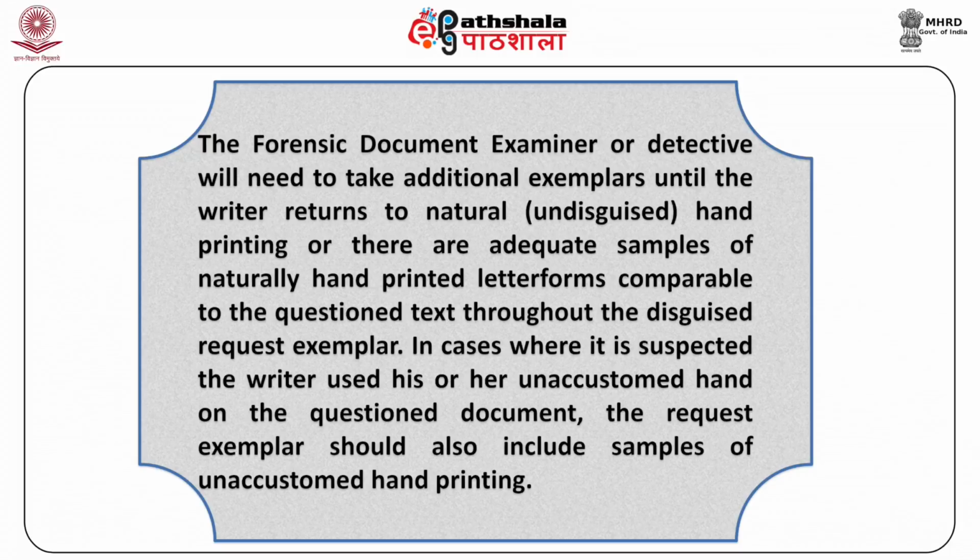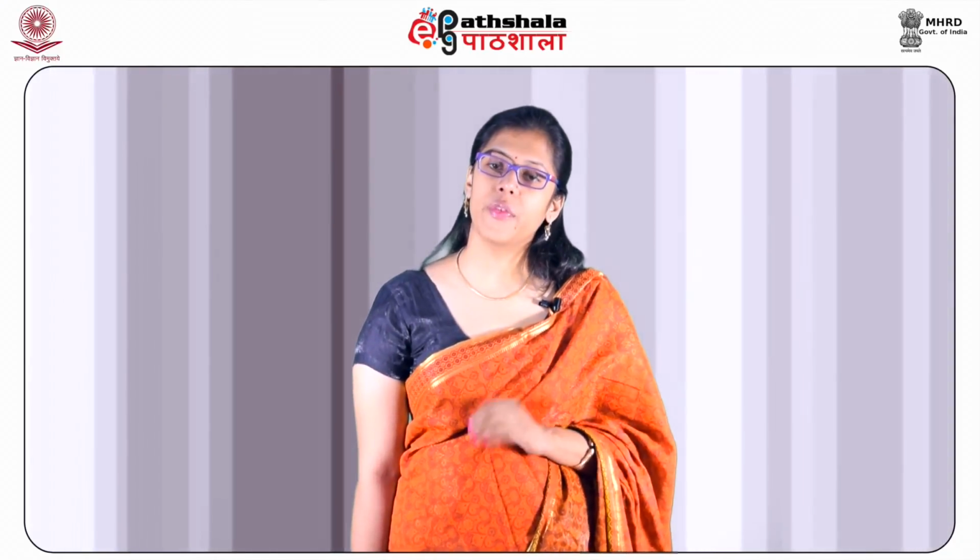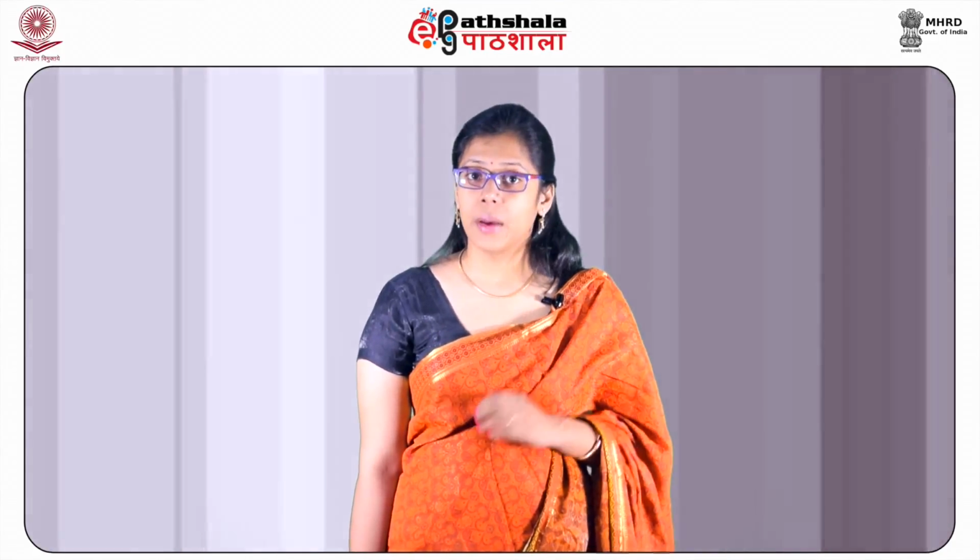In cases where it is suspected that the writer used his or her accustomed hand on the questioned document, the request exemplar should also include samples of unaccustomed hand printing. If the writer refuses to voluntarily provide the handprinted exemplars with his or her off hand, it may be necessary to obtain a court order.